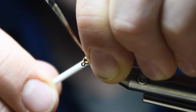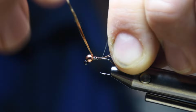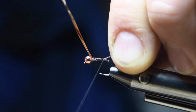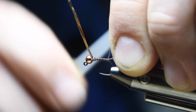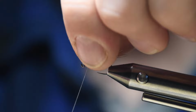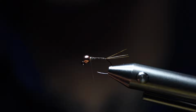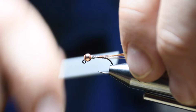Do a loose wrap and then pull up, and that will seat the pheasant tail in the vertical position. Drop the thread all the way back. The front again. Reuse this pheasant tail. Snap it off or cut it, whichever you prefer. Do about 3 or 4 wraps. Pull the loose ends in so we don't have to cut. And then we're going to tie the pheasant tail away from me.